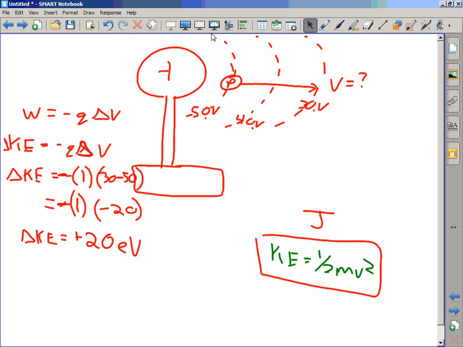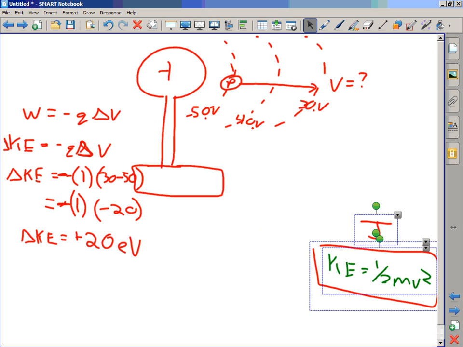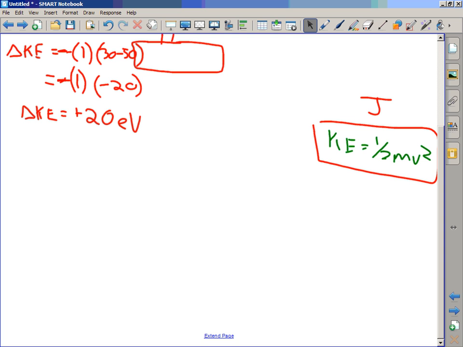Now we're to the point where number 11 in the homework is. I've got a kinetic energy in electron volts. They didn't make you do this part for that problem, but I've got a kinetic energy in electron volts, and I need to use this equation over here to be able to get that velocity. So the first thing I've got to do is get this out of electron volts and into joules. Now, if this was mega electron volts, like I think the homework is, this would be 20 times 10 to the 6 electron volts. Here, it's not mega, I can just run with it as is.